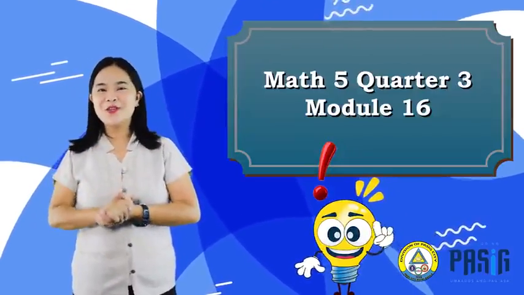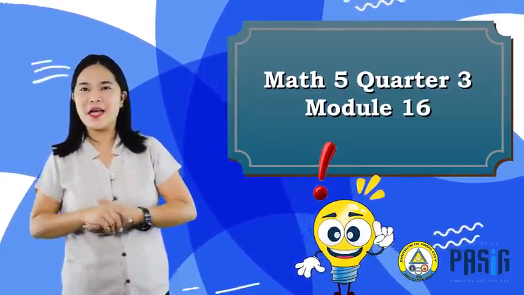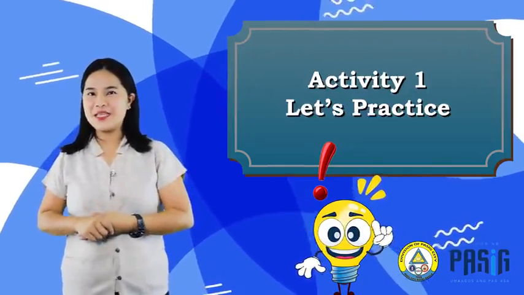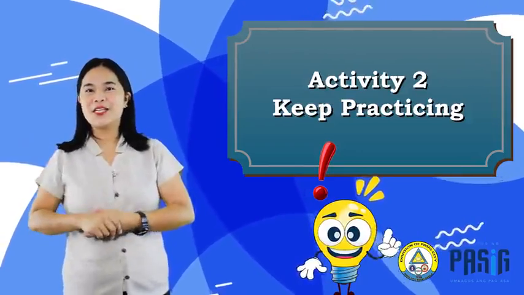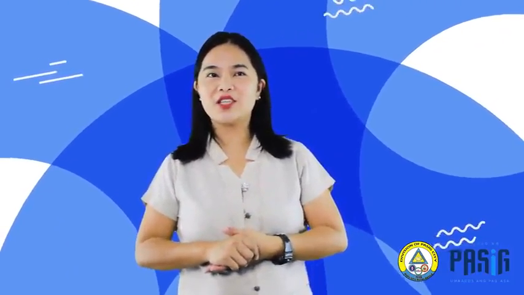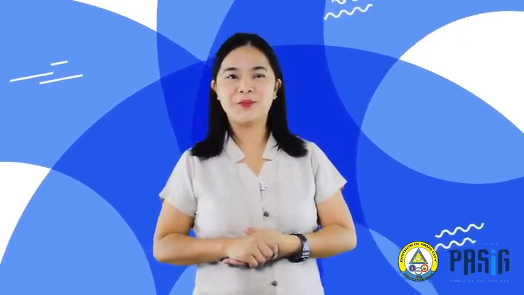Are you ready for some activities? You may use your Math5 Q3 Module 16 to answer some activities. For Activity 1, let's practice. For Activity 2, keep practicing. For Activity 3, test yourself. You may pause this video for you to have ample time answering the activities. After you're all done answering the activities, you may use the key to correction to check your work. You can find it at the end of this video.